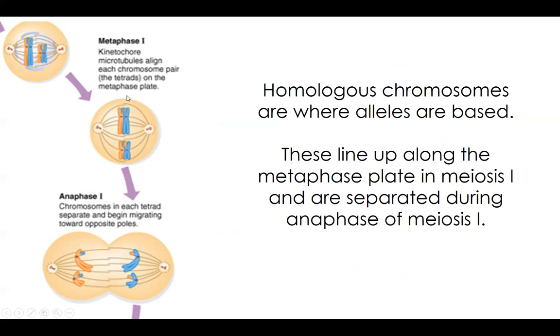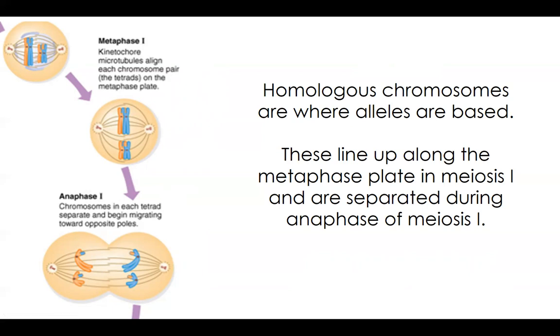Independent assortment is the relationship between traits, which is more of a vertical relationship. It's the relationship between this set and this set. So these are two different chromosomes, two different traits. The idea is that, in this case, orange and orange went together, but it could be orange and blue going together, or blue and orange. So whether you get an orange for the first chromosome doesn't control what happens with the second. That's the whole underlying idea with independent assortment.